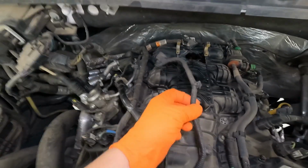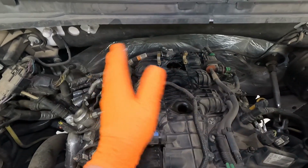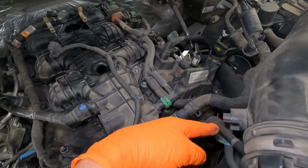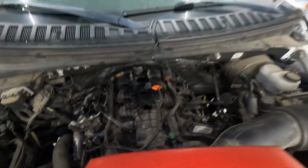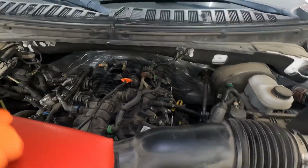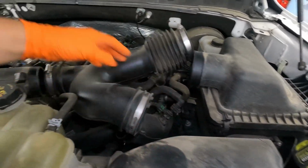Now, one of the things I like to do is put a piece of really bright colored tape on anything that I unplug. That'll be a good tip for you guys too, because whenever you start putting things back together, something like this, black on black, it might blend in and you may forget to plug that thing back in. But if you see a piece of orange tape wrapped around something when you're done, you know, hey, I'm not completely finished hooking things back up. There we go, that's better. Now that thing will stand out like a sore thumb, that piece of orange tape, whenever you go to put things back together. All you got to do is have a glance in the engine bay real quick and you'll be like, there's a piece of orange tape. I'm not done.